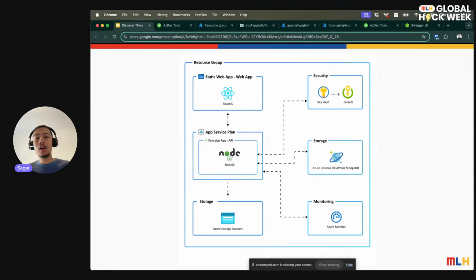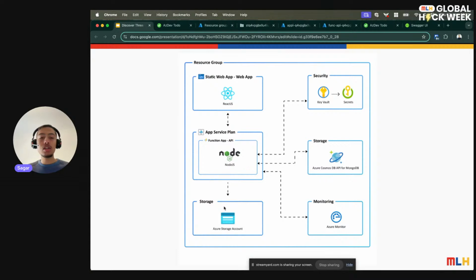That means the API server is not listening 24/7, but is only executed whenever there is a request. The request could be anything from get to put to post to delete, but the function will only run whenever there is a request. So we will only be billed for the duration that the API routes take to execute and return the result. So that's the power of Function App, and it's used for event-driven applications.